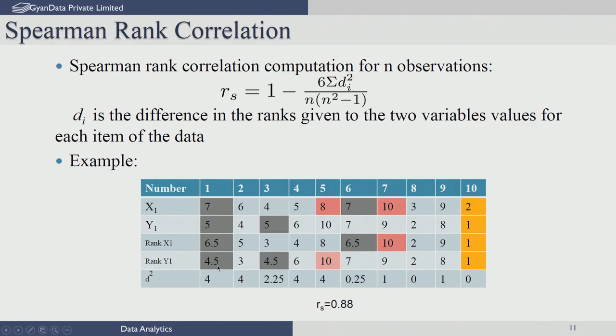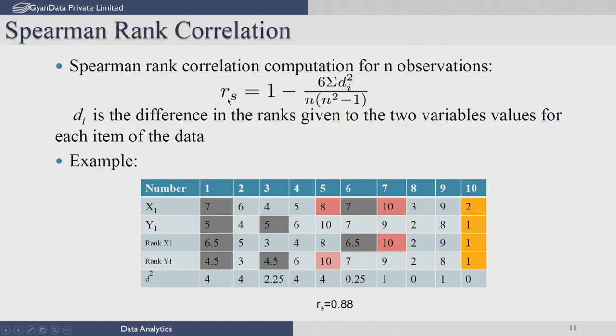Now, once you have got the rank, you compute the difference in the ranks. So, in this case the difference in the rank for the first data point is 2 and we square it. Similarly, we take the difference in the second data point in the ranks between xi and yi, which is 2, and square it and we get 4. So, like this we take the difference in the ranks, square it and we get the final, what we call the d squared values. We sum over all values and then we compute this coefficient.